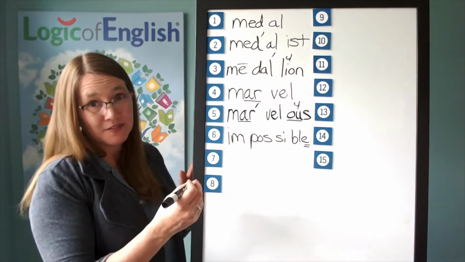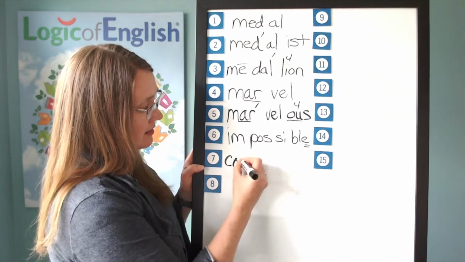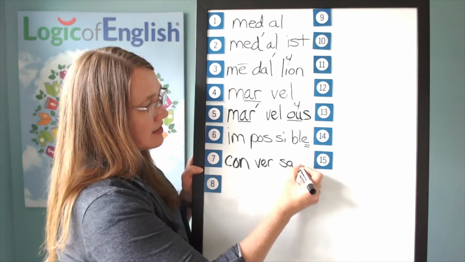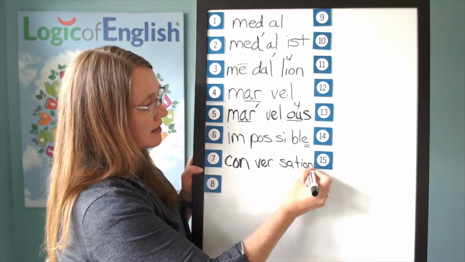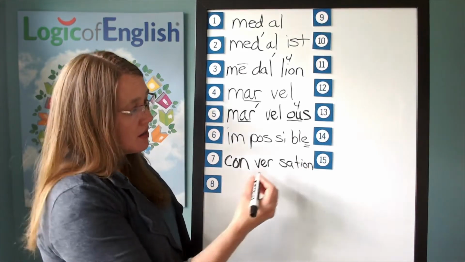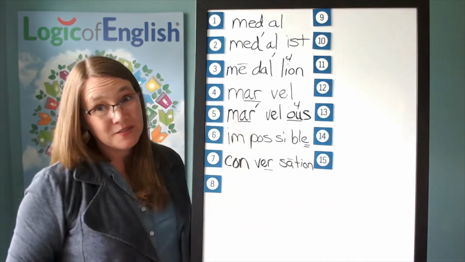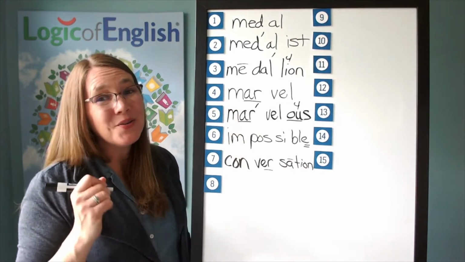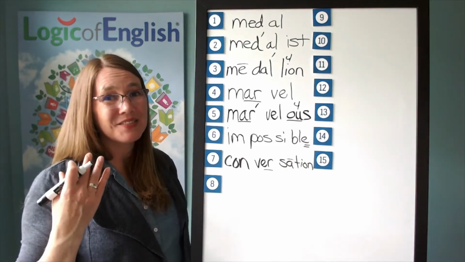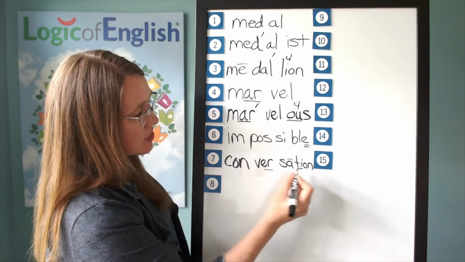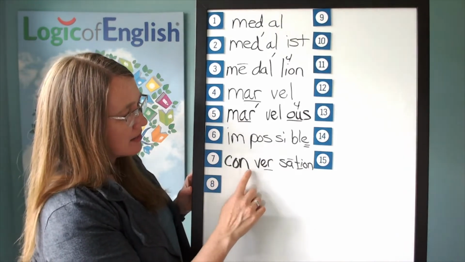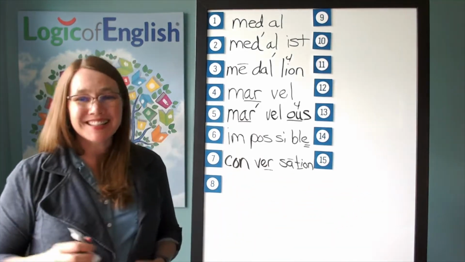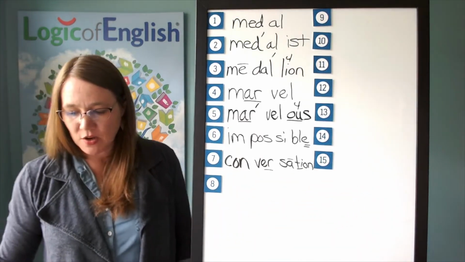And help me to write it. The first syllable is con. K, o, n. Ver, v, e, r. Sa, s, a. Shun, sh, u, n. And how will we mark it? We'll put a line over the A, conversation. Why did the A say its long sound? A, E, O, U usually say their long sounds at the end of the syllable. And we'll underline the sh. Let's read it. C-O-N-V-E-R-S-A-T-I-O-N. Conversation. Excellent. The next word is qualify.